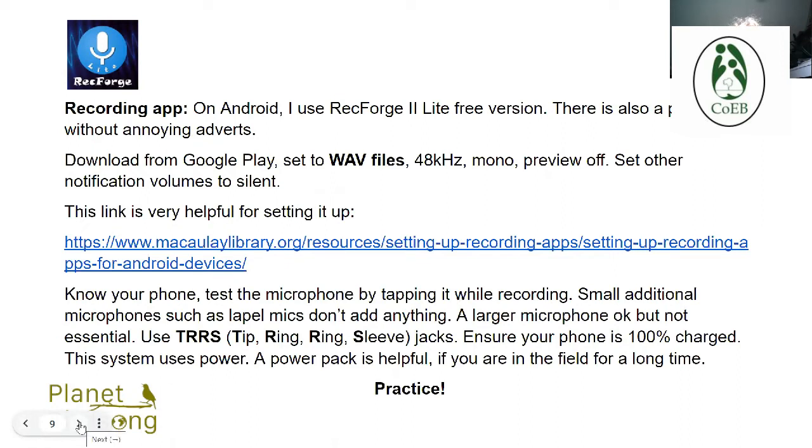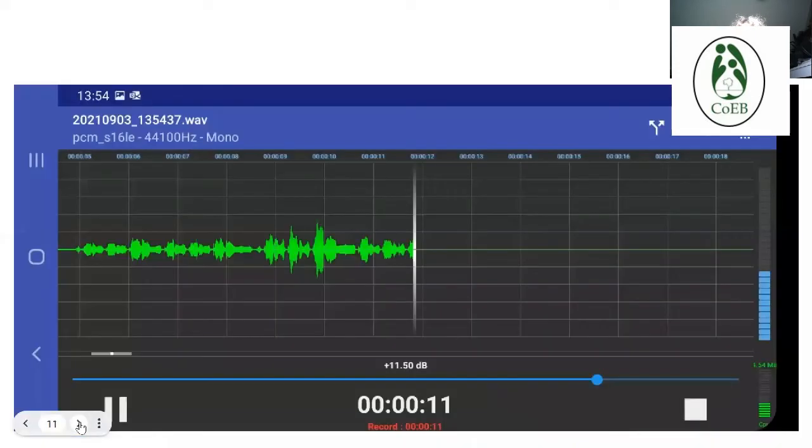The general principle is that you're trying to record the sound in as original form as possible. So things like effects you don't want. You want to keep it as original as possible. So that's the phone screen when you're recording. This is called the waveform. This is what it looks like as you record. And this is the wave front, and this moves across the phone as you go.